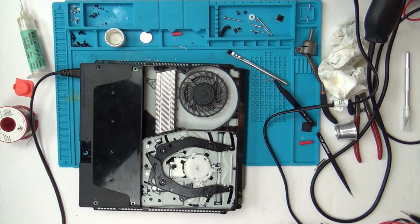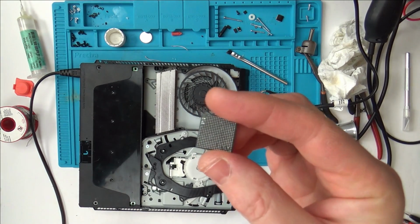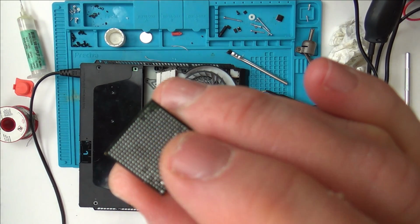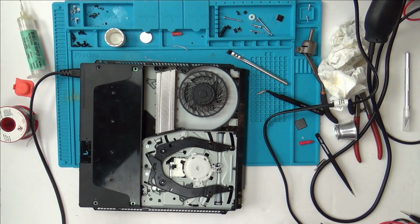Or, for example, even if it was a fault on the Southbridge, those balls are far too fine for me to be able to just get them back on. You can see how small they are there compared to my finger. The size of my finger, there's probably 100 balls under that finger. So, yeah, I am going to leave this one for now and do a revisit on it.